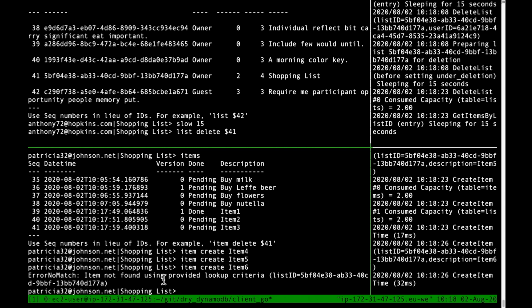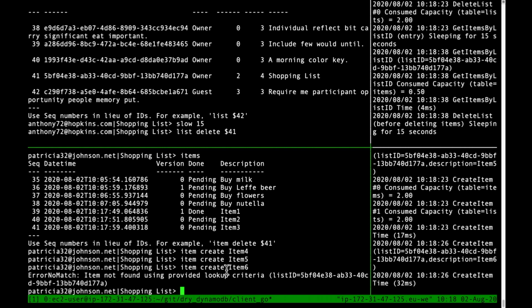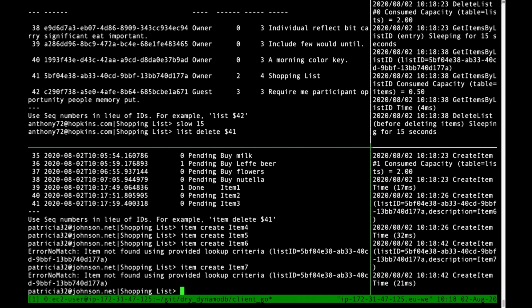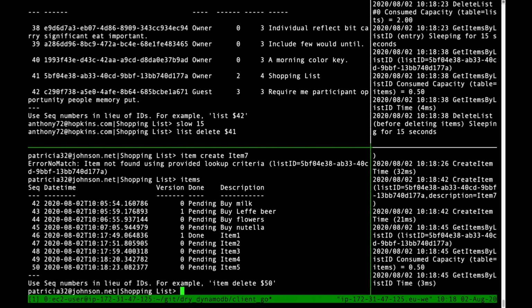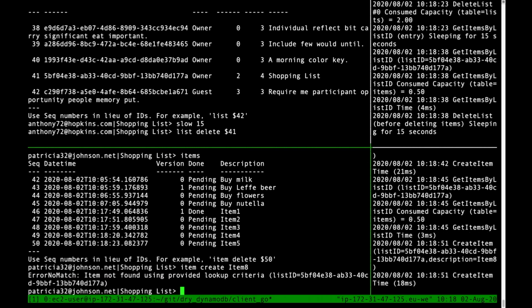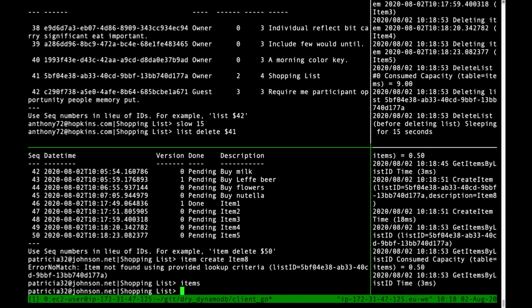This is reported as a no match lookup criteria, but actually what happened is that the under deletion attribute has been set. So I'm not able to add anything, but if I do items, we'll see that the list is still there. It's just that it's locked. There's no way I can add more things to it because it's marked for deletion. And now it's being deleted.